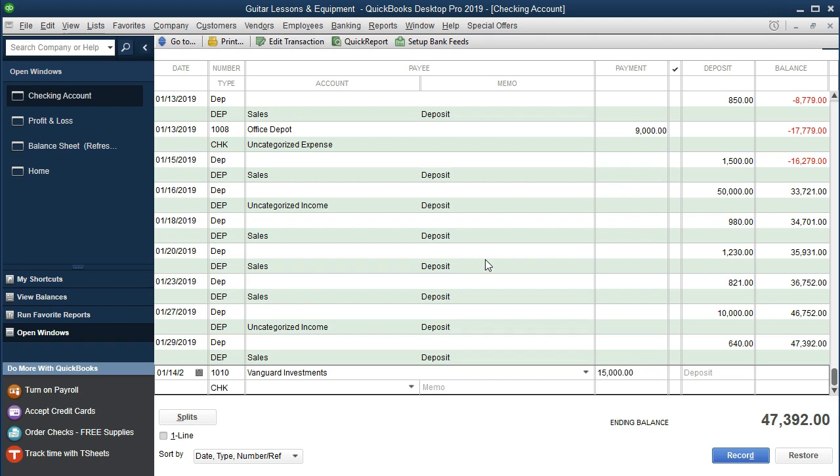And again, I don't know, I'm gonna put uncategorized expense because we're gonna have to go back in there and figure that out. I'm assuming if it's stocks and bonds, we're gonna have to put it on as an asset, as like investments or something like that. So we're gonna stop there for now, and we will continue with this on the next presentation.